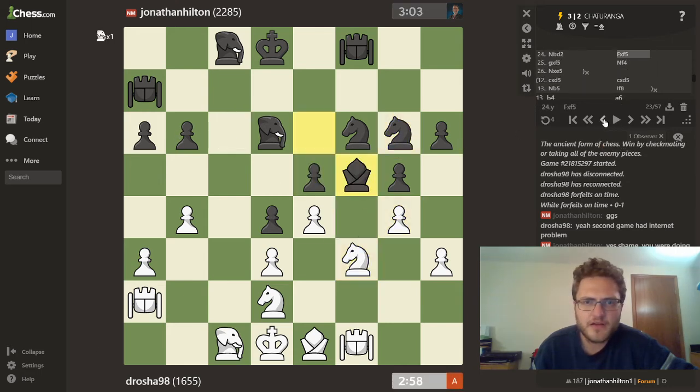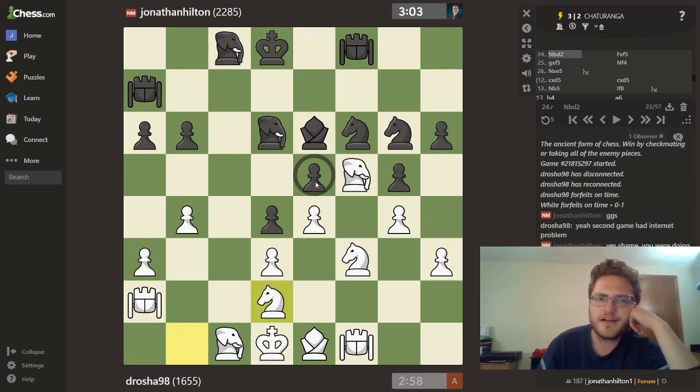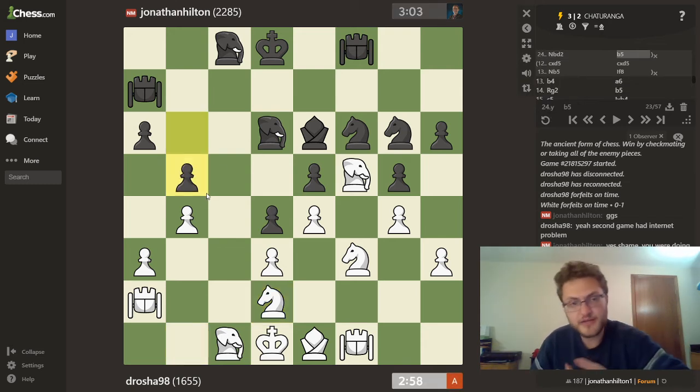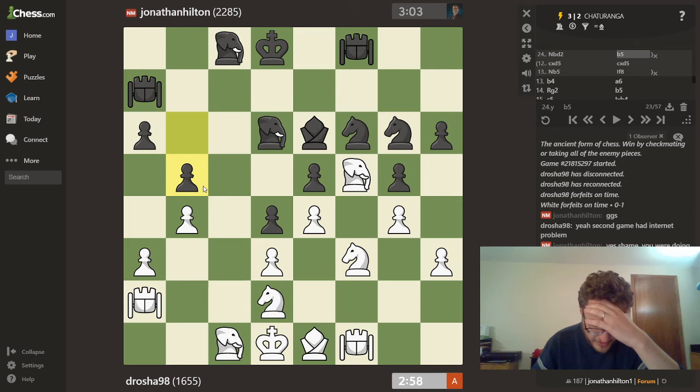So okay, so yeah, f takes f5 doesn't work. Yeah, the e5 pawn is a really, really big problem for black. So okay, I understand the move b5 now. I don't think I see anything better.